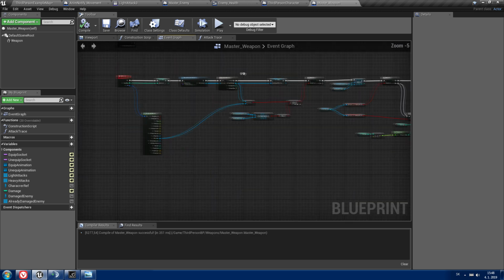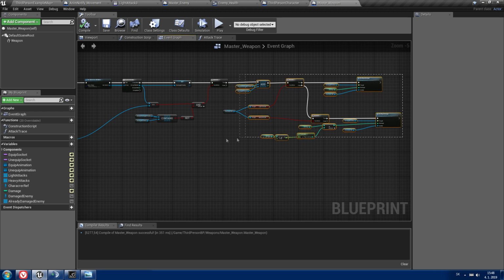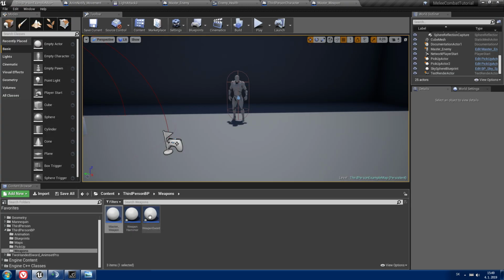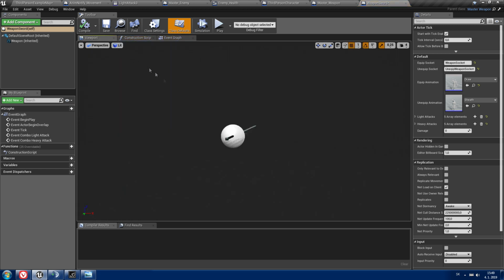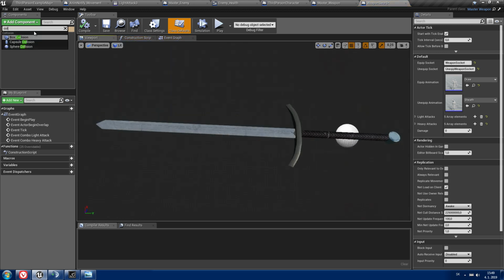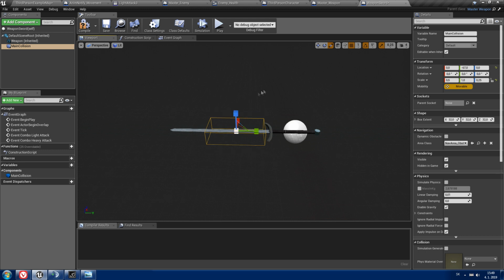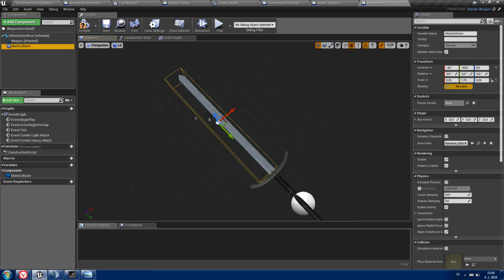Now with this done, we need to somehow call this whole custom event that we created, and for that we need to go to each weapon, and right in the viewport we need to create some collisions for it. I'm gonna choose box collisions for this. First one will be main collision, and it will just indicate where all the collisions will be at. And when you get your main collision set up, we need to create small collisions in the main collision.